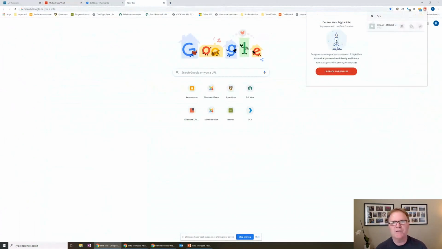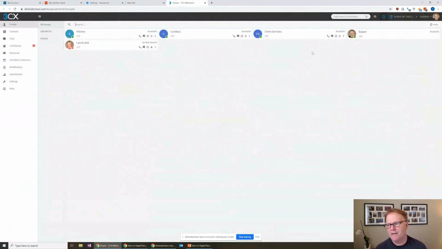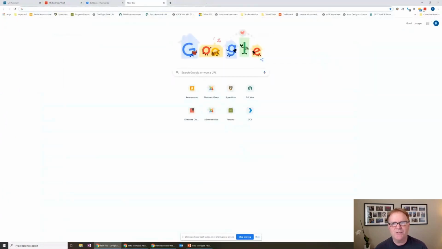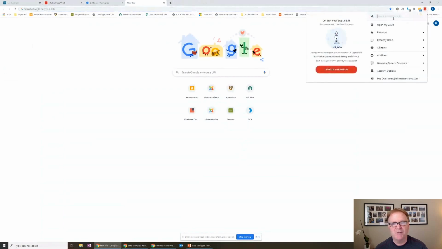If I just wanted to go to 3CX right here, I can just type in 3CX without even opening my main vault, click that, and boom, I'm in. So, super convenient, super easy. Essentially what I do is use my LastPass vault as kind of like Google, really, when I'm trying to get into something.